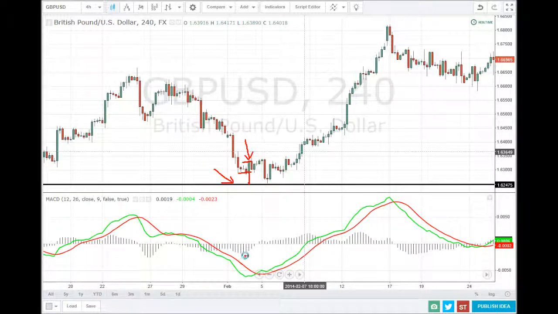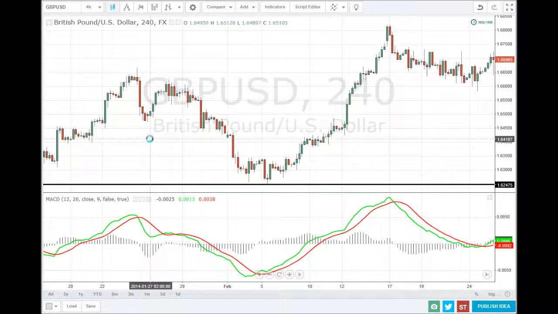You'll notice that our MACD is still signaling downside momentum, that price could continue to fall on the downside. The red or signal line is above the green or MACD line. Now if we hadn't used the MACD as a confirmation, it could be that we got stopped out as price continued to fall. We may have had a stop down here somewhere and got stopped out. If we are looking to use our MACD as a confirmation, then we wouldn't have opened a position and we wouldn't have got stopped out.